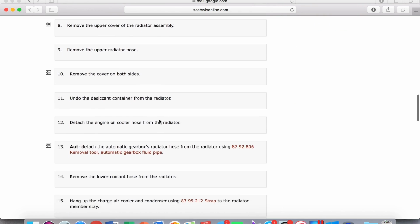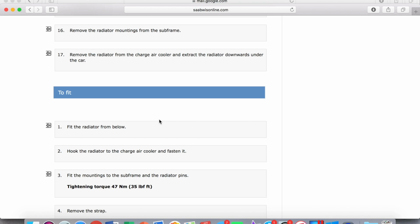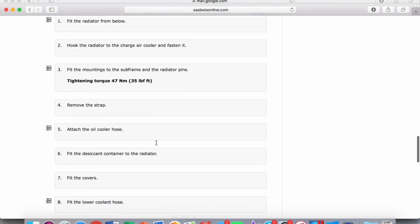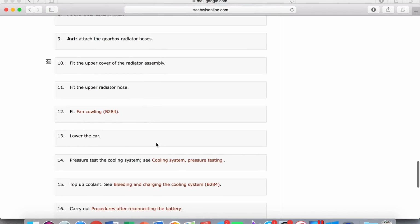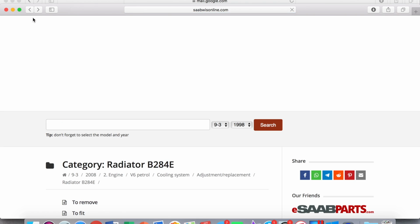I'm not going to read through these instructions verbatim, but you can see it's fairly detailed, it's literally step-by-step instruction on how to replace the radiator in the car, how to remove it, and then to fit, it even tells you exactly how many foot-pounds or Newton meters that you should torque the bolts down to. It's really cool. So that's just one example of it.